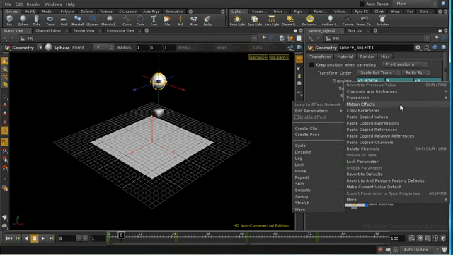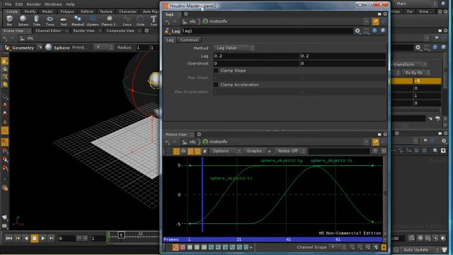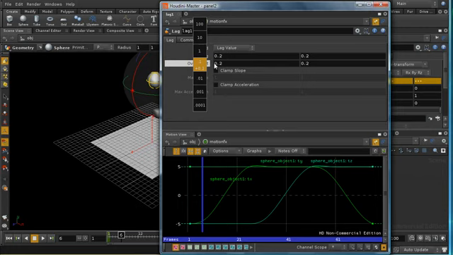Now all motion effects are several common uses of CHOPS, and they've been assembled into this menu which allows you to set them up much more easily than was possible in previous versions of Houdini. So I want to apply a lag. Let's select that, and we get this dialog box which allows us to set the parameters of the lag. And all I'm going to do is increase the overshoot parameter slightly, like so.